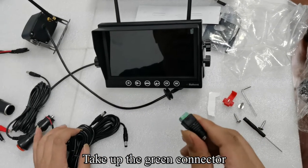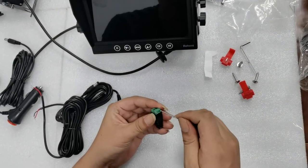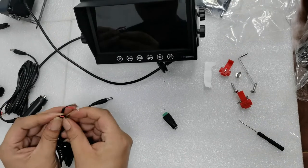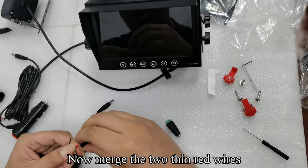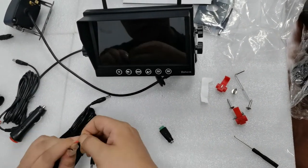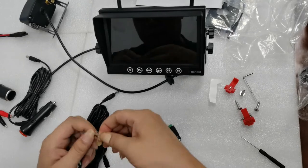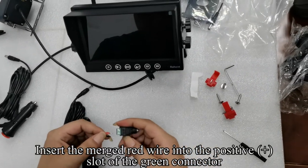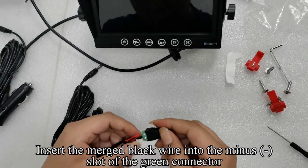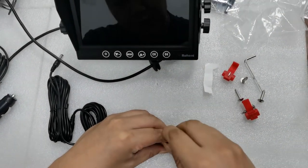Take up the green connector. Use a tool to loosen the screw. Now merge the two thin red wires. Then merge the two thin black wires. Insert the merged red wire into the positive slot of the green connector. Insert the merged black wire into the minus slot of the green connector. Tighten the screws.